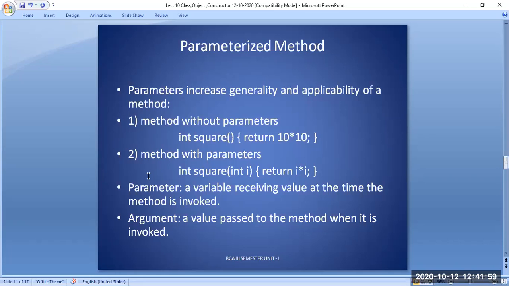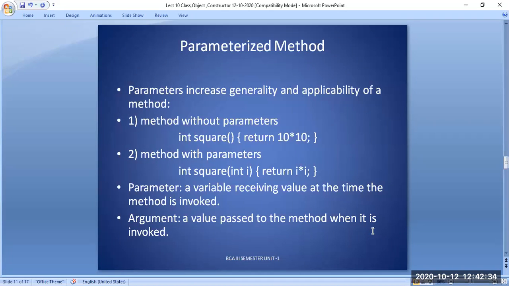In the second variety of method, we have int square(int i). The parameter is one more integer here. The parameter list contains one integer variable. Based on that value, we are returning the output of the processed value through the return type of the method, integer. A parameter is a variable receiving a value at the time of method invocation.